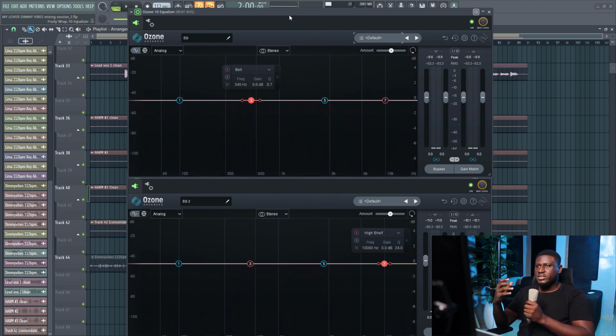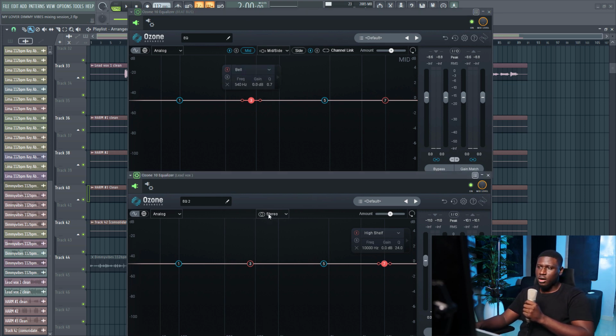All right, so now to activate a mid-side EQ, not all EQs have this feature, but a lot do. So just come to a settings tab or a drop down menu in your EQ, then click this and you should see mid-side. You can see there's stereo, there's mid-side, and there's left and right. We just want to work on the mid side, especially the mid, that's the center. This is for our beats. You need to have an EQ on the beat box or on the track where your instrumental is playing. Then you also need to have this EQ on your lead vocals. So I'll do the same thing right here on mid side.